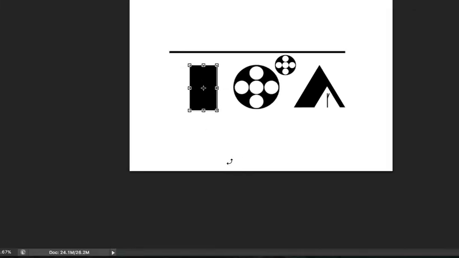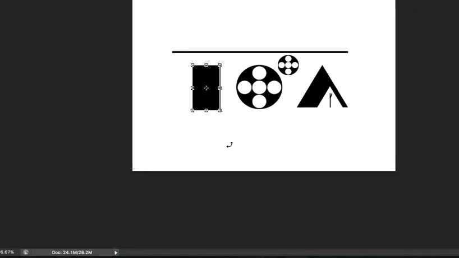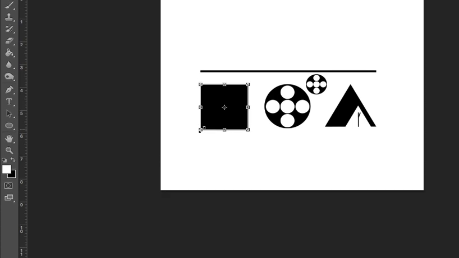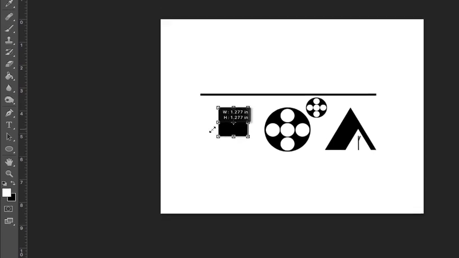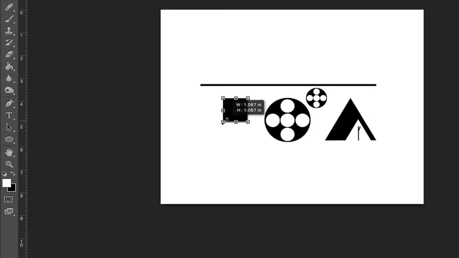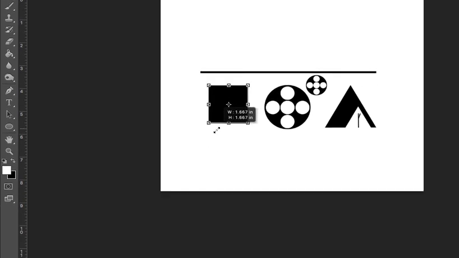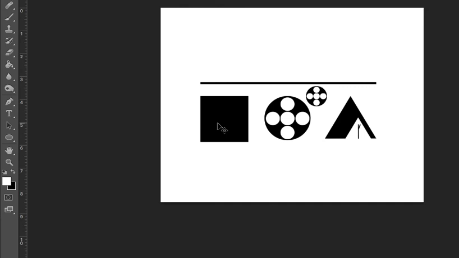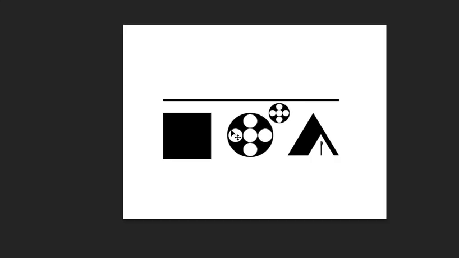Now it's a rectangle. If that happens, hit Escape, Command T, grab a corner, hold the Shift key, and you maintain proportions. So that's one of your constraints. It limits what you can do with your design, which has good things and bad things.